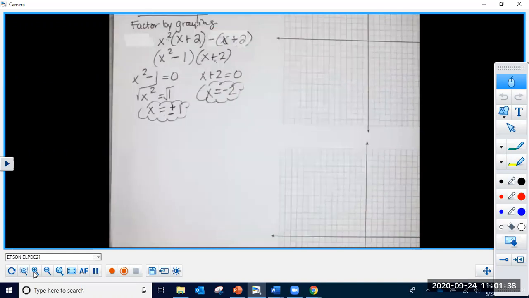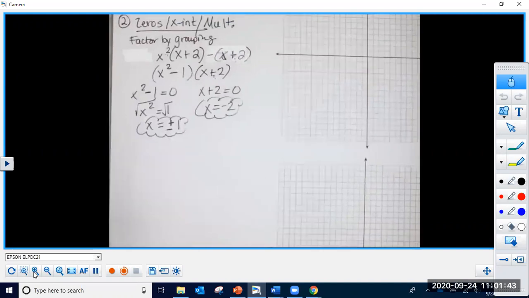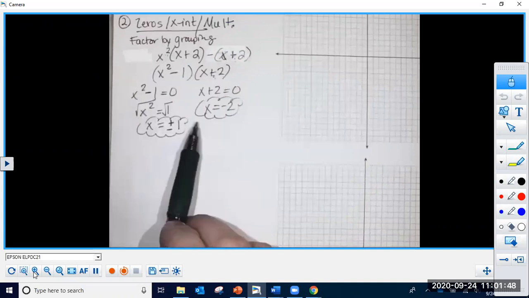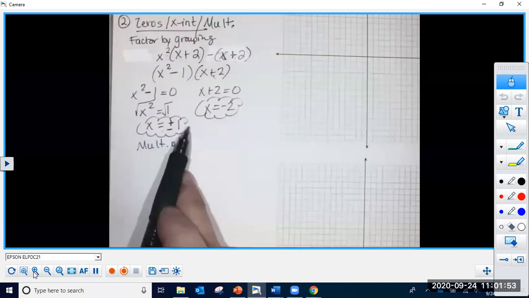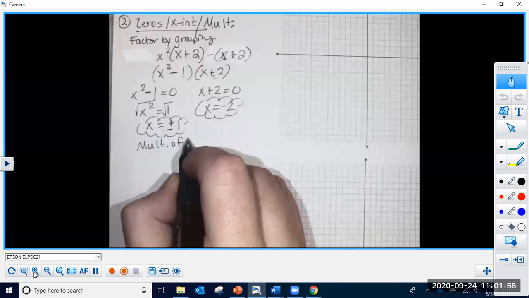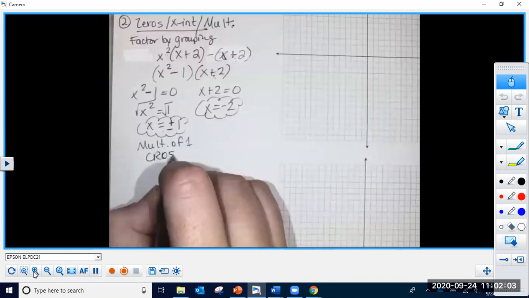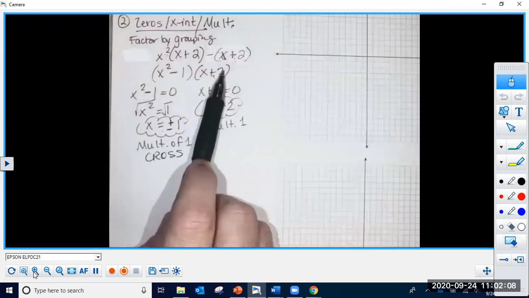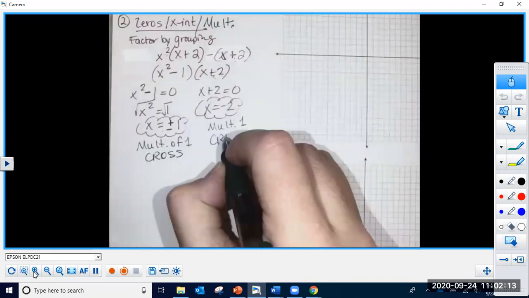All right, next thing, let's figure out their multiplicity. How many times do you see positive 1 occur? You only see it occur once. When you have something like this, x squared equals a number, and you solve, both of those would have a multiplicity of 1. So x positive 1 and -1, multiplicity of 1. So that's odd. So your graph should do what at both of those points? Cross. And then this also had a multiplicity of 1 because you just see x plus 2 one time and its degree is 1. So this is also going to cross at that point.